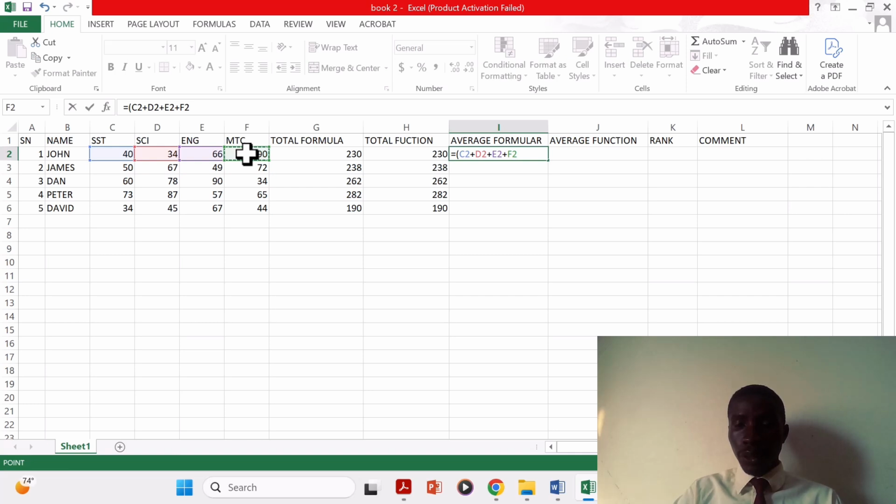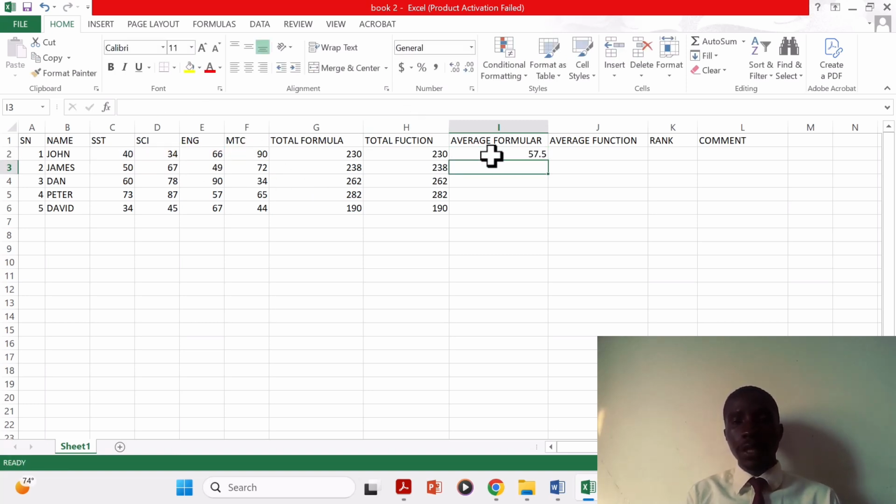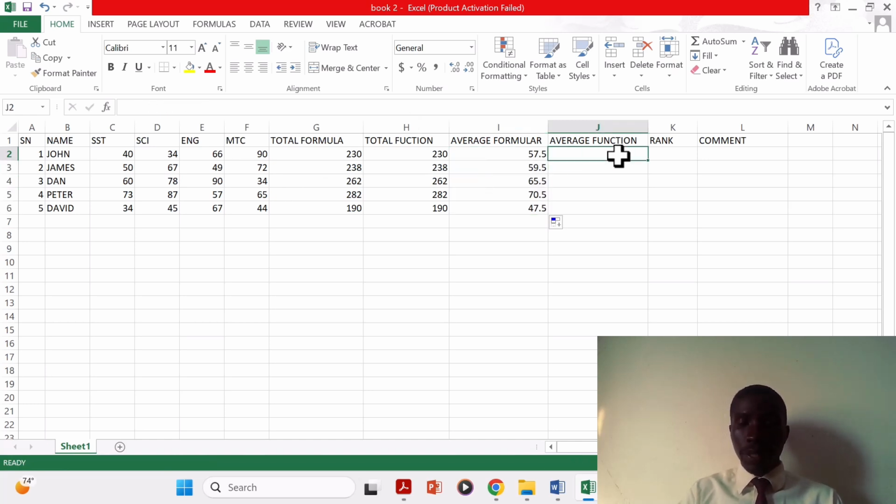We close our brackets, then we divide this by 4, since there are 4 columns we are adding, and then we press enter. So we get our average, and we double tap and reflect it down, so we may not have to repeat it.